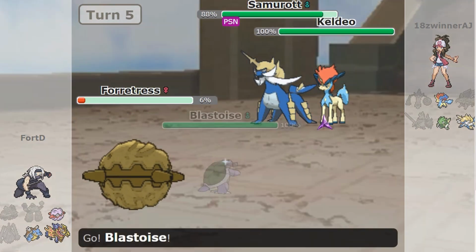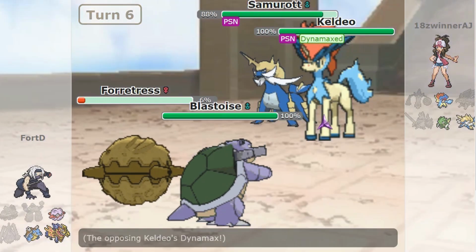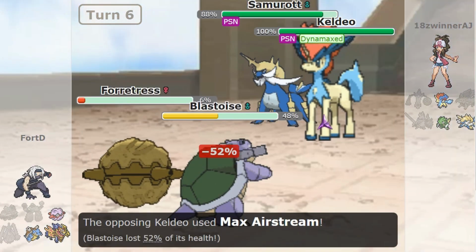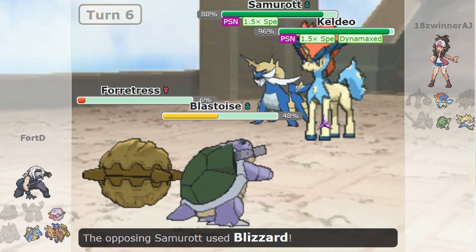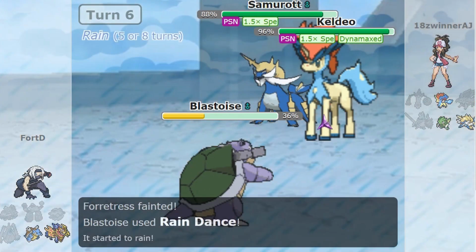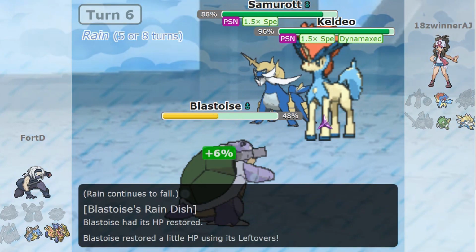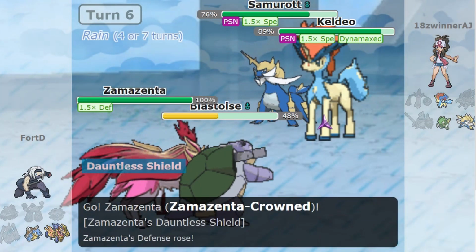Samurott's already taking some poison damage. Kaldeo comes in, gets its poison dose. Dynamax is as expected. I don't know what I could have done here. I probably should have done something differently, but not really sure. I was already, after that one bad miss, things were going downhill, but I figured I'm in here for the long battle, let's just try it.